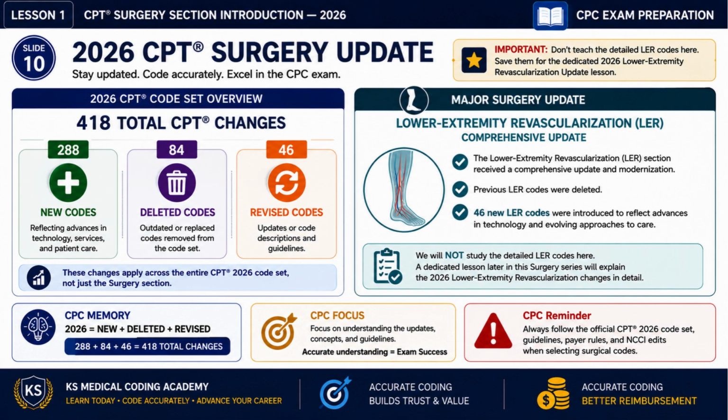One of the major surgery-specific updates is the comprehensive revision of lower-extremity revascularization, or LER, coding. In 2026, the previous LER codes were deleted and 46 new LER codes were introduced to modernize reporting and reflect advances in technology and current approaches to care. For this introductory lesson, you do not need to memorize the detailed LER codes. We will cover those changes separately in our dedicated 2026 lower-extremity revascularization update lesson.